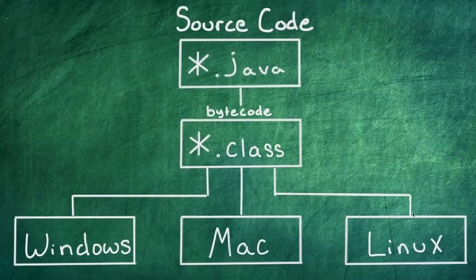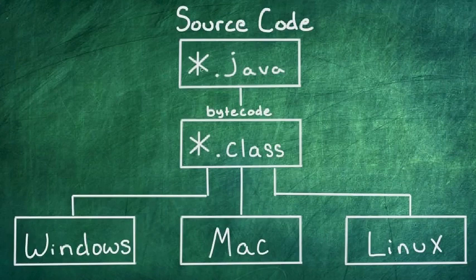The part down here that allows our code to run on all these different operating systems, this is known as the JRE, the Java Runtime Environment. So there's the JDK and then the JRE. You can remember which is which because the JDK is Java Development Kit and the JRE is Java Runtime Environment. And when I say runtime, just think of running the actual code. So each one of these operating systems runs our application. If this just seems like a bunch of jargon right now, trust me, by the end of the series, this will be like second nature.